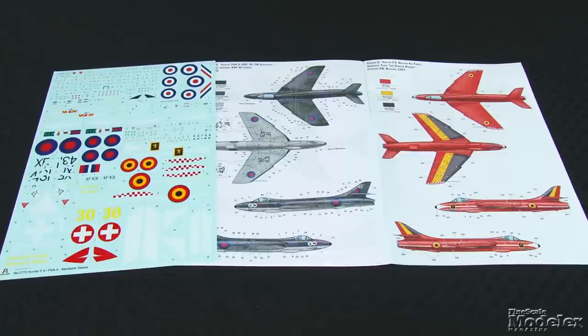The highlight of Italeri's kit is the inclusion of a big cartograph decal sheet with markings for five aircraft. Four are colorful aerobatic team birds, two from the Royal Air Force, and one each from Belgium and Switzerland. Personally, I can't get enough Hunters, and decals alone make this kit worth a look.